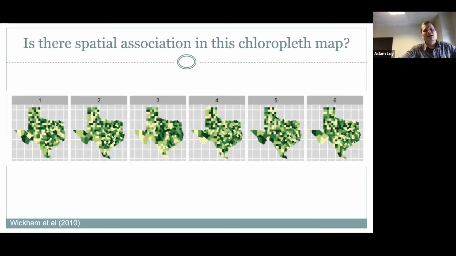Finally, you can tease out more advanced statistical topics or use these in upper level courses too. So Wickham and others in 2010 in their InfoVis paper were using statistical visual inference to explore spatial associations in Texas. And so if you're thinking about a spatial course or pitching a spatial course to your students, you could use these ideas, or even just to help them explore what an association might look like in an intro course or a data science course.